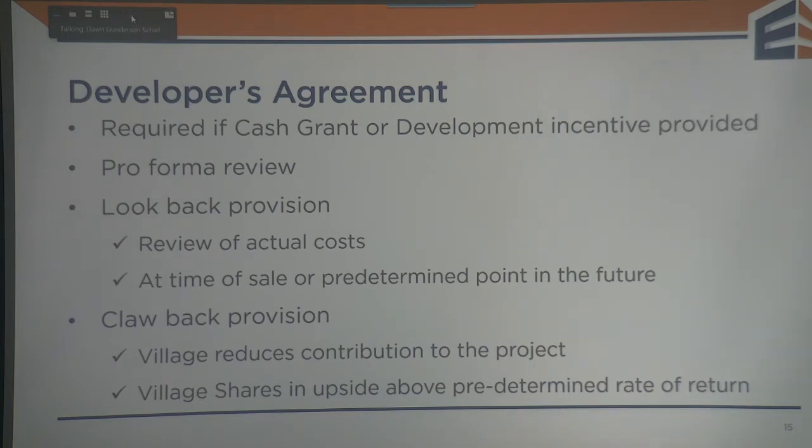We also recommend that the look-back provision be done at either a predetermined point in the future. We typically would look out 10 years. The reason for that is there's an income stream, especially on multifamily development. There's rent income to the developer, and there's an annual cash flow to the developer, or what we call a cash-on-cash return. Plus, at the point that property is sold, there's a value to that property. So we typically would look out at a point in the future, and that can be negotiated and determined. But in 10 years, if they were to sell that property, what's that property worth based on that income stream? And there's a rate of return for that.